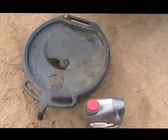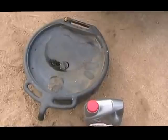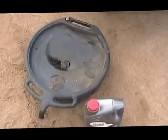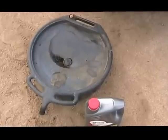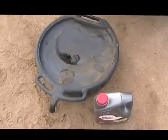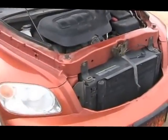You've got a chance to look underneath your vehicle a little bit, see if anything hanging down doesn't look right, check your tires a little bit. It's a good idea once in a while to look under your vehicle, and I found that changing my own oil allows me to do that, save a little money. So there you have it. Change your own oil on the HHR.